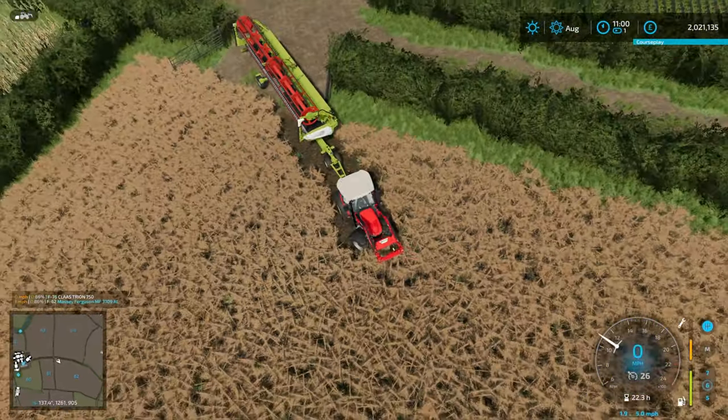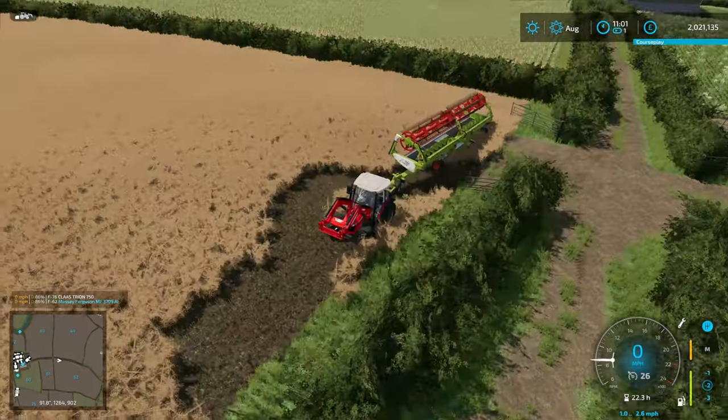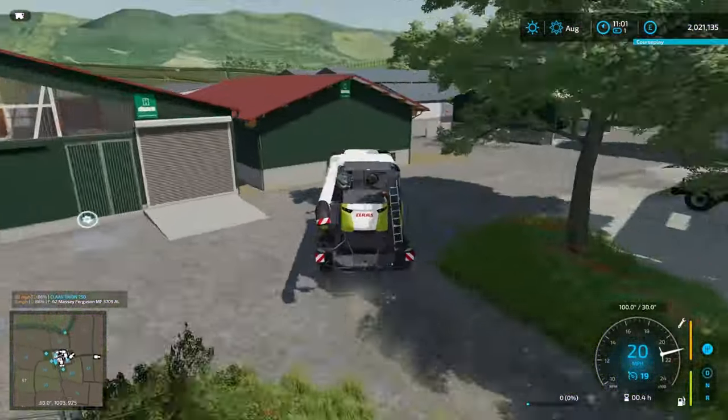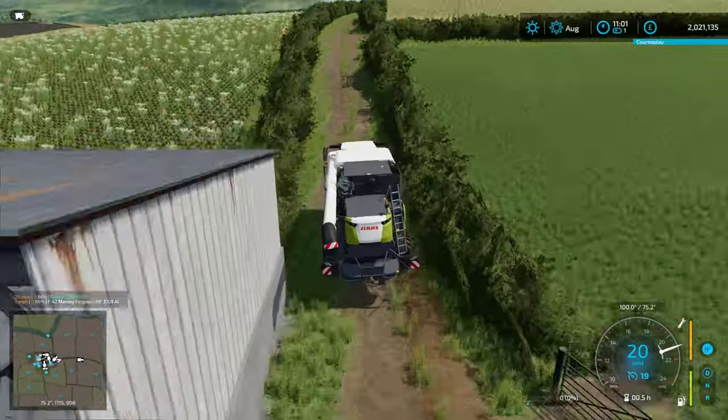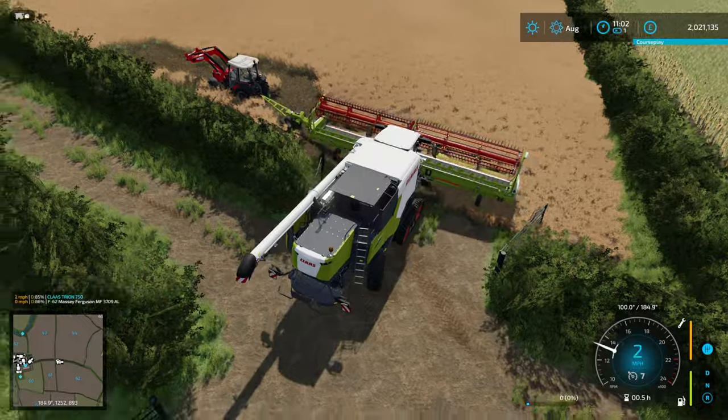I'm half tempted to remove the gates. Don't know. Let me know what you think about that. That would have made getting in there easier, and I'm awful for opening and closing gates, so I may remove those. You can do that on this map. Yeah, curious to know what people think about that one.